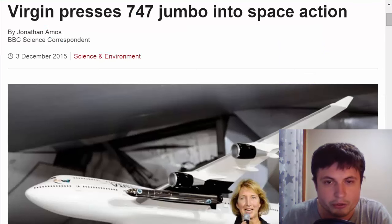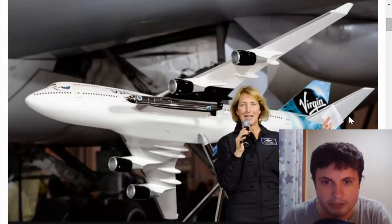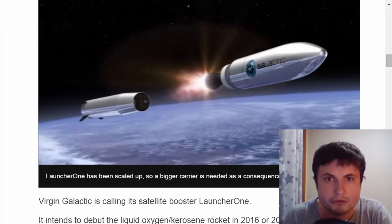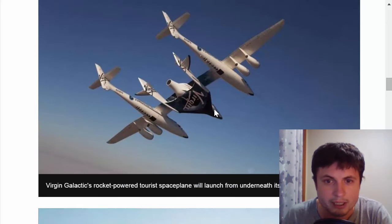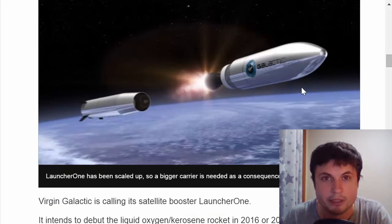In good news, Virgin is deciding to use one of their 747 jumbo jets as a new launch platform for their tourist missions to space. They're going to attach a rocket on the bottom and launch it while the jet is flying really high. The only problem is they'll have to redesign their launcher completely. Their current design had a crash last year that killed its pilot, so many people don't feel safe. Instead, Virgin decided to introduce the new LauncherOne and launch it from the 747.